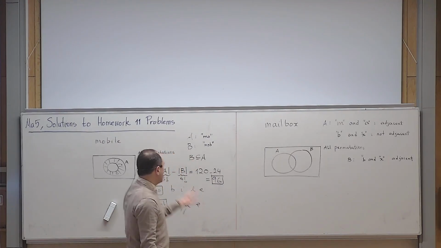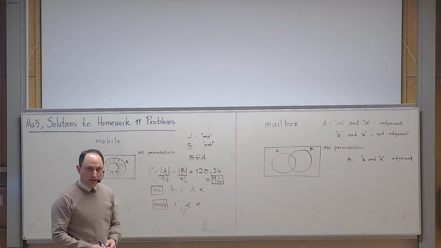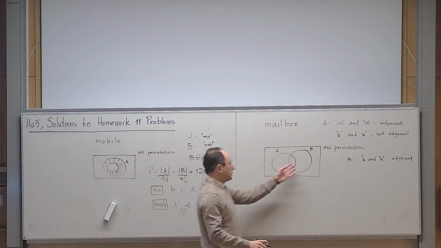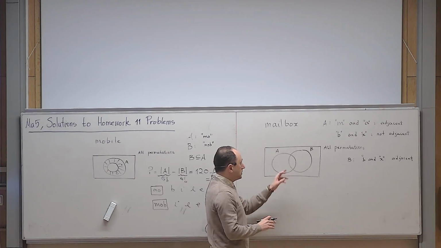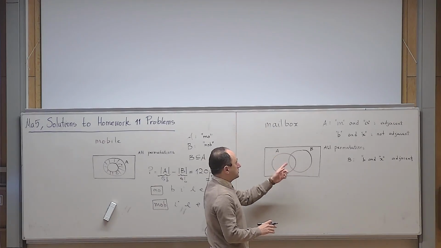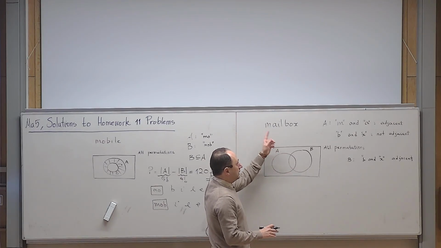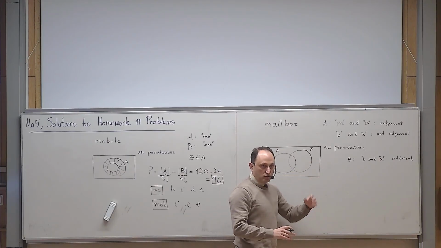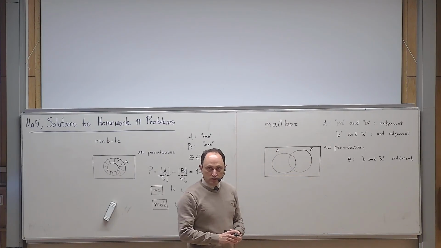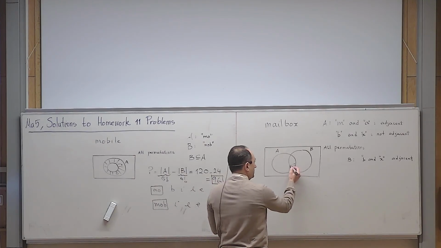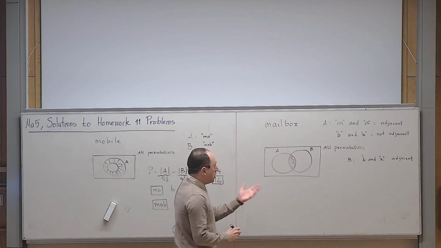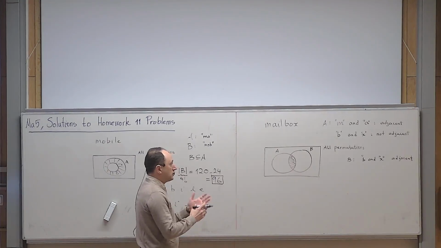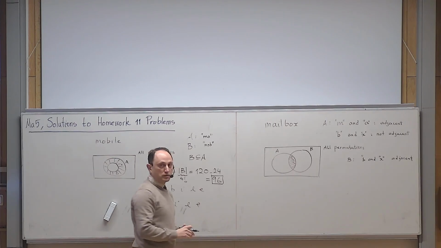Because first of all, one of them is not within the other one. But of course, I cannot draw them completely separately. I cannot draw them as disjoint sets because there are some items in which both M and A and B and X are simultaneously adjacent. So it means that there is an overlap between these two sets. Okay? But which part of the diagram is actually wanted in this problem?